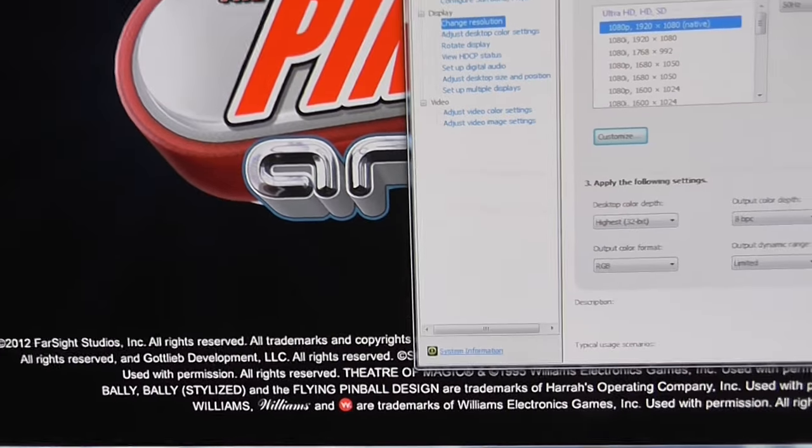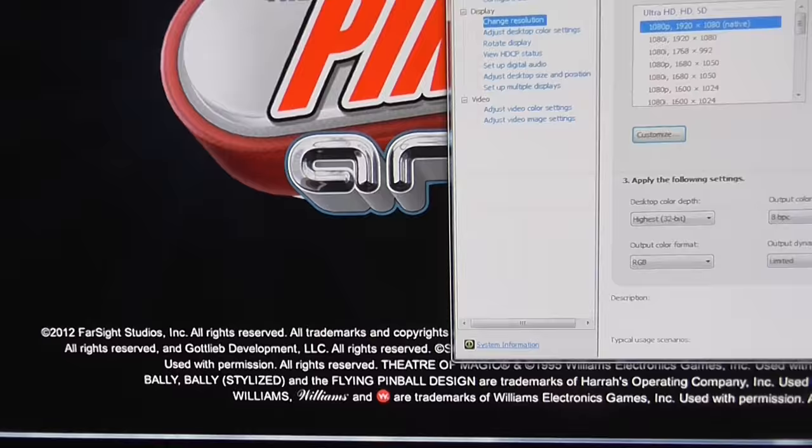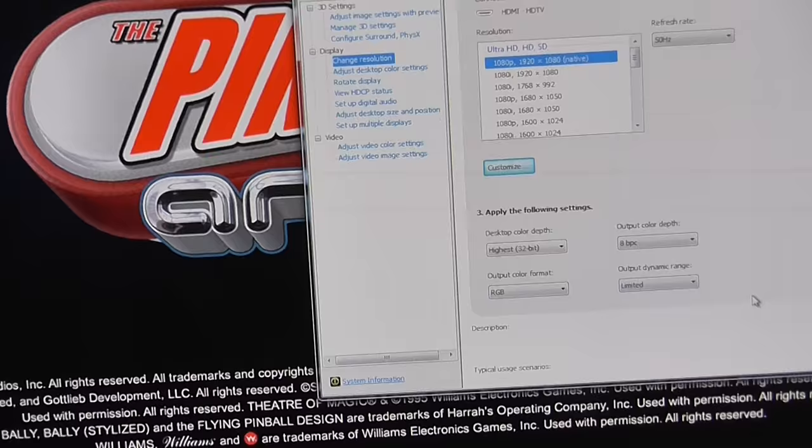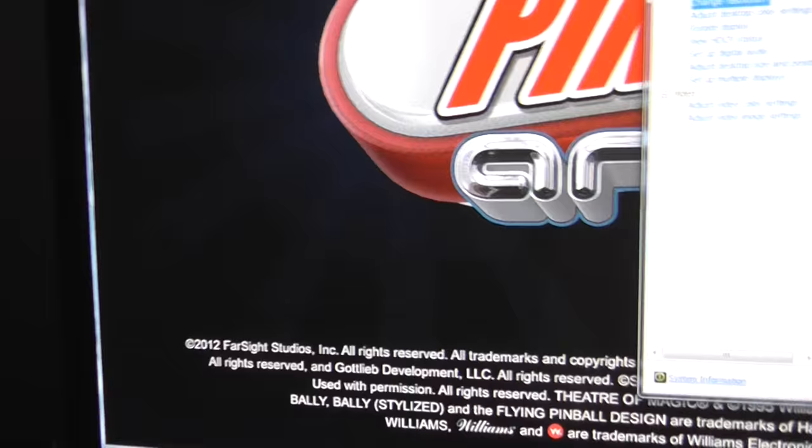For those of you who have a plasma TV connected to your Nvidia video card, for some reason Nvidia decided to limit the black color level of your plasma. And this is bad because plasma is all about deep black colors. And every driver update, it keeps resetting to this limited black level.